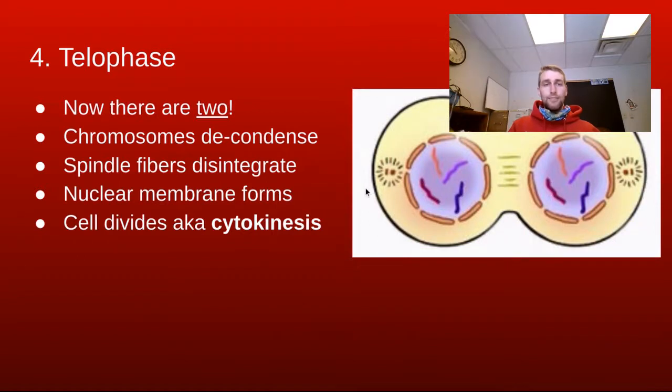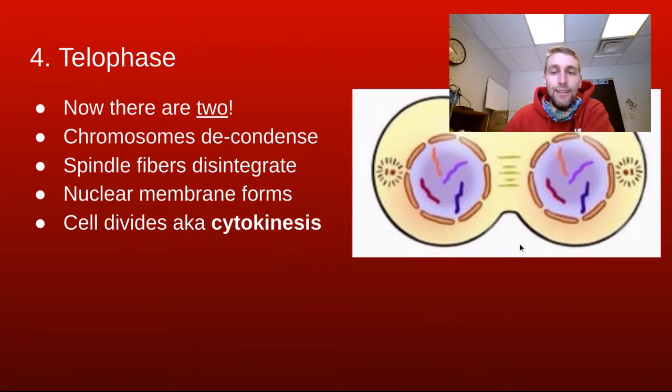We still have 1 cell until we are done with the last 2 phases, telophase and cytokinesis. Some people consider cytokinesis as a separate phase. Some people consider it part of telophase. It doesn't really matter. We'll talk about cytokinesis in a second, but if you think telophase, now we are starting to have 2 cells. So we're done moving chromosomes, so they decondense. They go back to the spaghetti chromatin format. These spindle fibers break down because we don't need them, and our nuclear membrane comes back. We have 2 nuclei, 1 around each of those cells.